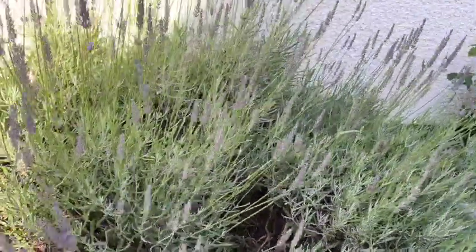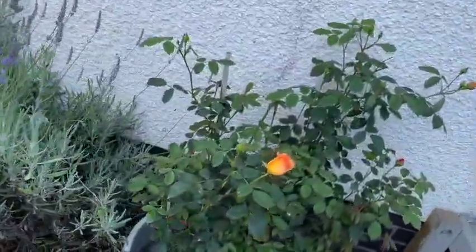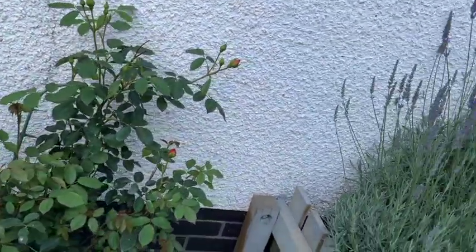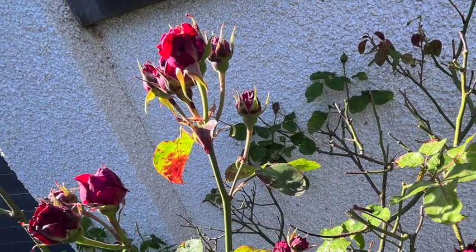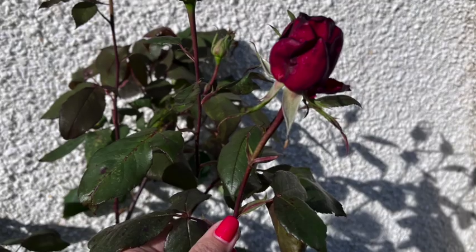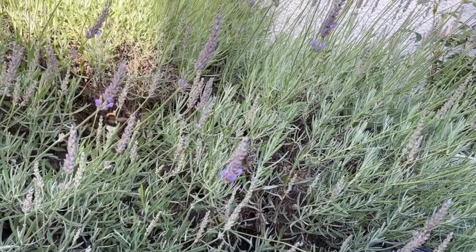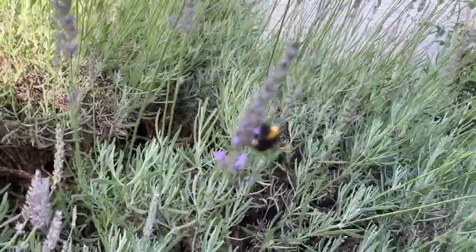But while the lavender has been really easy to tend, it's been a bit of a battle this year with those roses, as it's been an incredibly rainy season so far, and Black Spot has tried many times to win over, but I've battled against it, and I have had to prune back one of the bushes almost bare, but happily it's sprung into life again and has so many new buds, so happy me. And also happy me, bumblebees are now visiting the garden once more as the sun finally decides to come out.